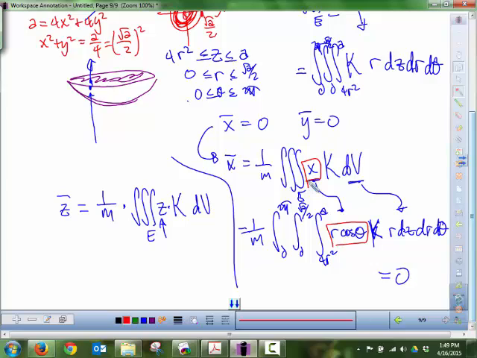But anyways, I just wanted to point this out because if you're going to change to cylindrical coordinates, and we have r squared, or we have x squared plus y squared, that's easy to just change into r squared. But if we don't have x squared plus y squared, we just have like an x or like a y or e to the x or something like that, we have to consider that x as r cosine theta and then integrate that way. All right? Questions?